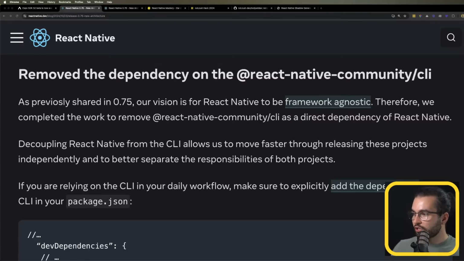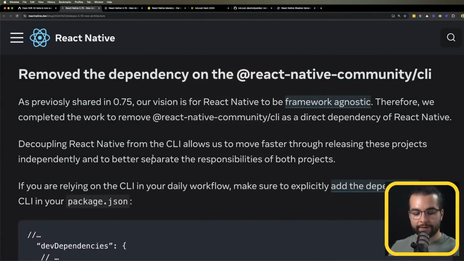Rafael is asking, is it possible to start a project with Expo, with React Native 76 and Expo SDK 52? What would be the command line? Yes, it's possible. We're going to do that in a second. I just want to finish going through the React Native release docs now, just to have a big picture of everything new. I want to do the same with Expo SDK 52. Again, to have a big picture of new changes in Expo SDK 52. And after that, I really want to dive deeper to start using these things to explore, experiment, try stuff out.